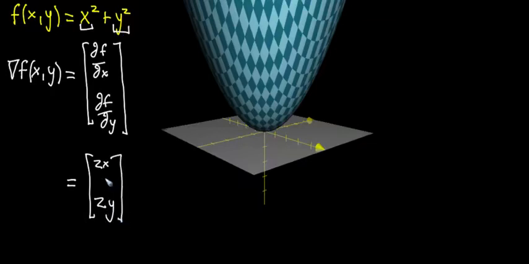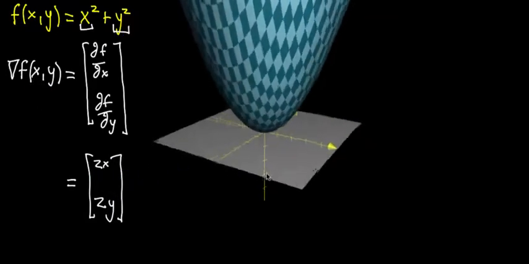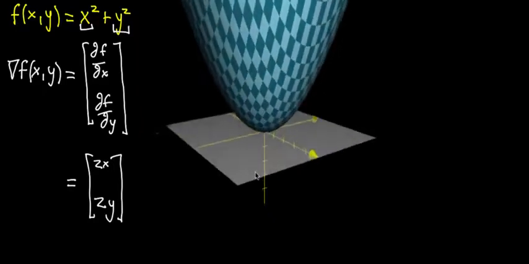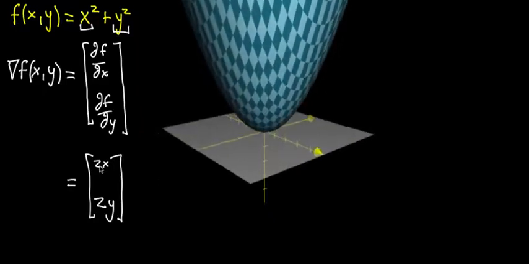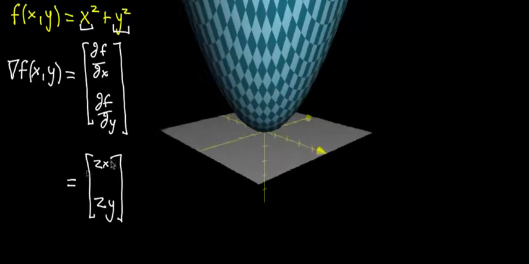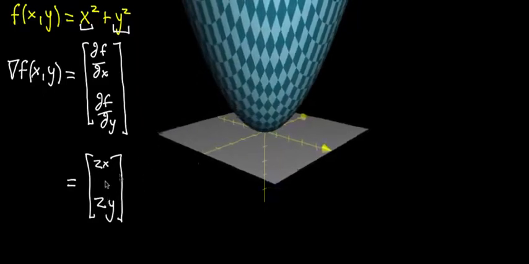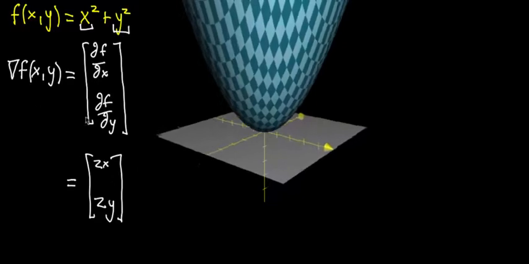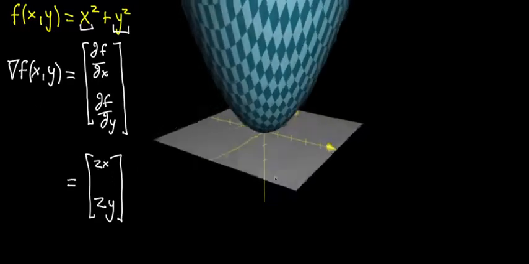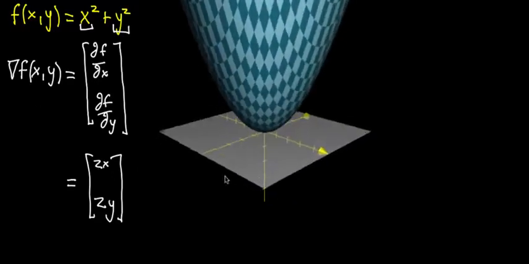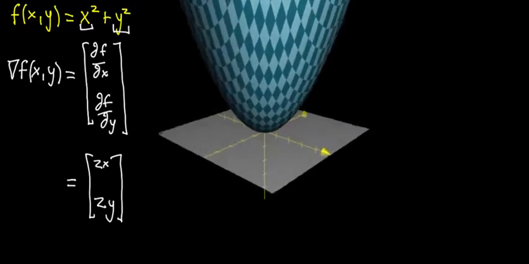So this ultimate function that we get, the gradient, which takes in a two-variable input, x y, some point on this plane, but outputs a vector, can nicely be visualized with a vector field. And I have another video on vector fields if you're feeling unsure, but I want you to just take a moment, pause if you need to, and guess, or try to think about what vector field this will look like. I'm going to show you in a moment, but what's it going to look like? The one that takes in x y and outputs 2x, 2y. All right, have you done it? Have you thought about what it's going to look like?